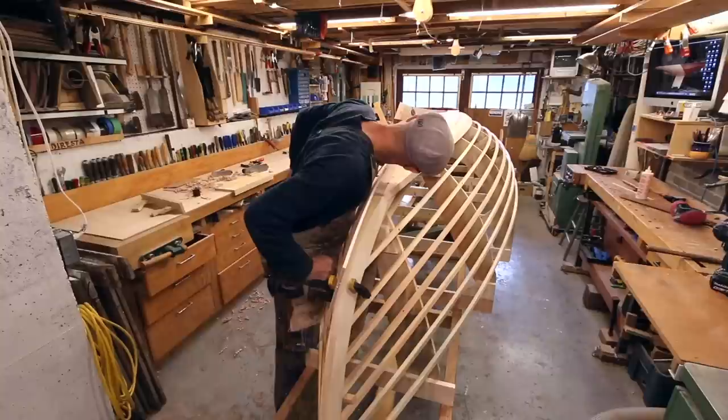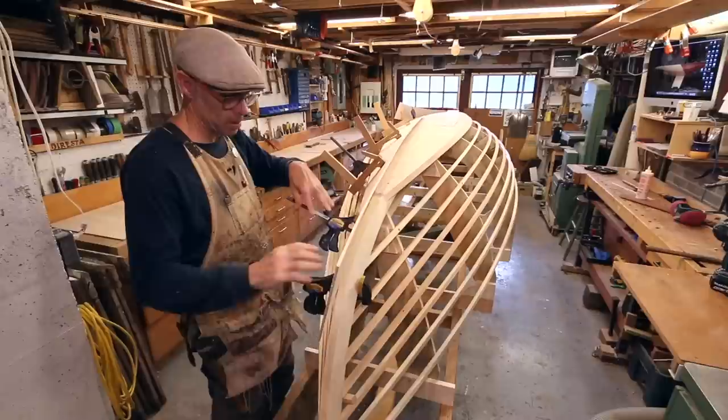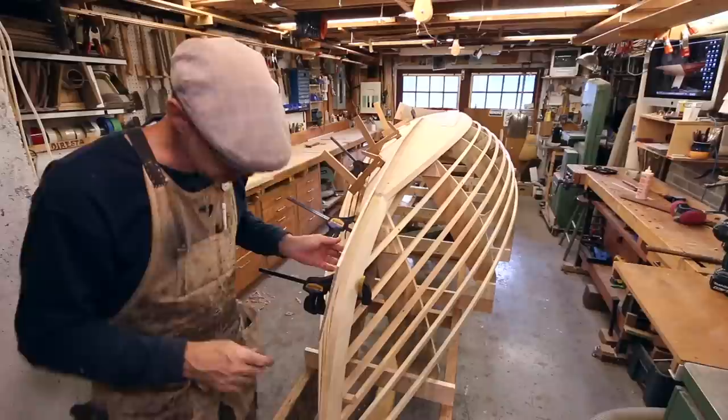For that reason, you also want to make sure you're rolling the plank down into place, not pinching at both ends first. I mean, you saw me clamp that end and then the other end. But one of the nice things about using these clamps is they have just enough wiggle to them that the plank can shift to where it needs to be on its own. Okay, that looks really good.